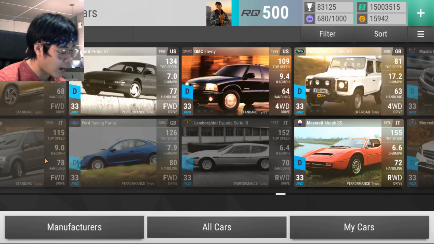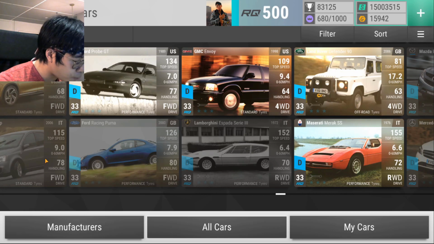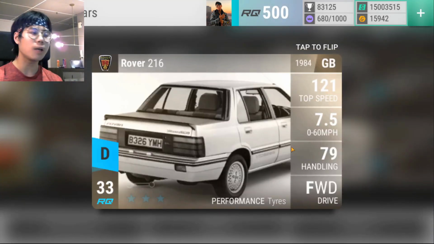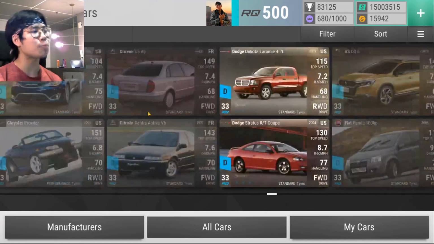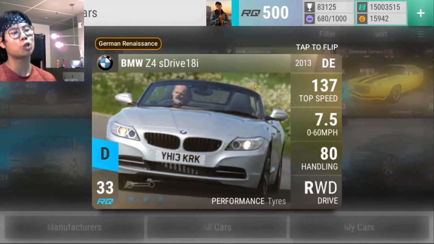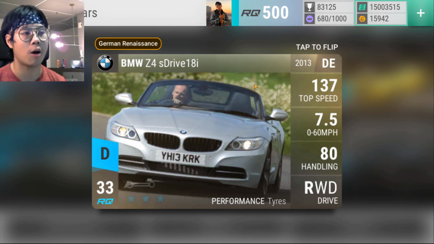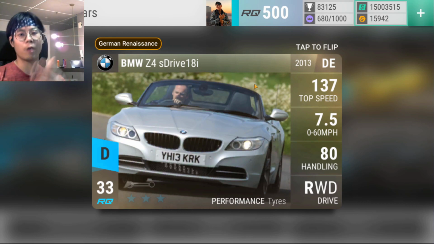It's in 33. The next two are going to be the Rover 216, right here, great handling, medium ground clearance, and then last but not least, it is the ever so trusty and reliable BMW Z4 sDrive 18. This car has won me carbon fibers. When I say that, it means that I've used it in the hand where I had to win a carbon fiber in a prelim or qualifiers or those carbon fiber events that come out on Monday or Sunday, depending on where you are in the world.